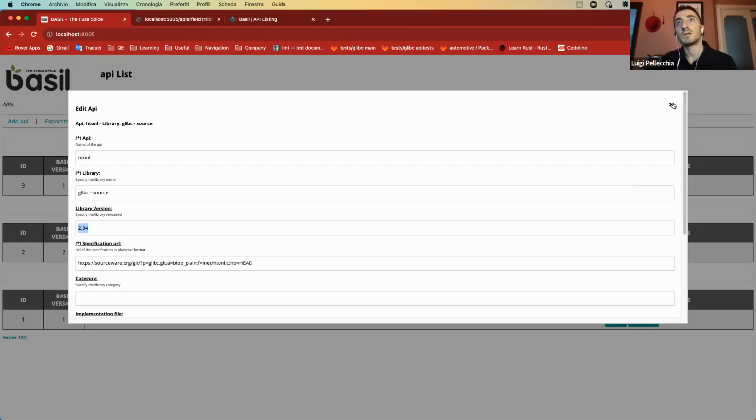A first way that comes to my mind is that you can update the versions, because you will keep the history of all the work items. So if you want to refer to version 2.33, for example, you know that the Basil version X is related to that, so you can retrieve information for that particular version.